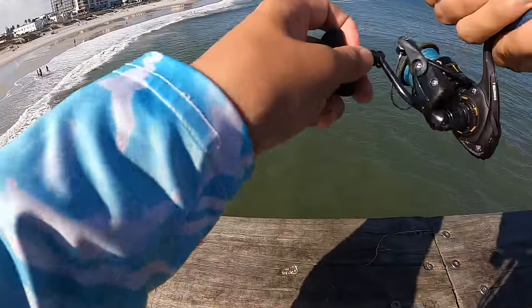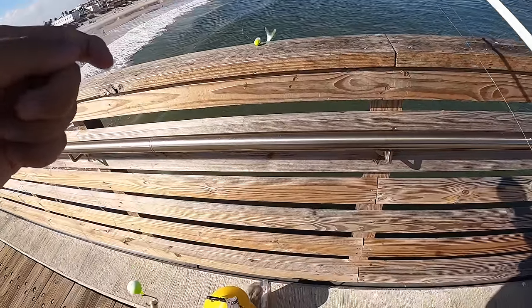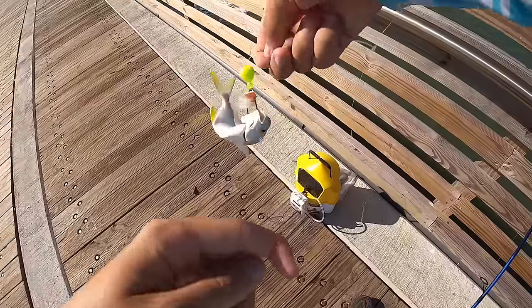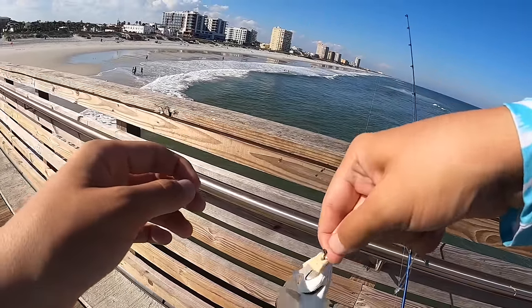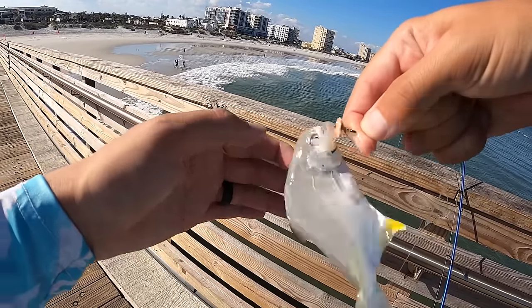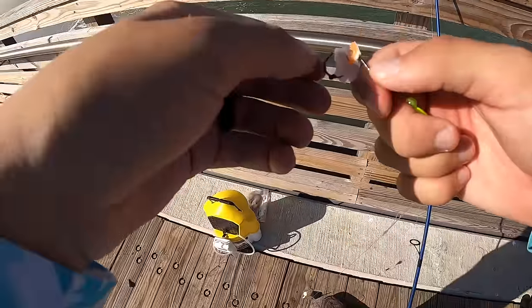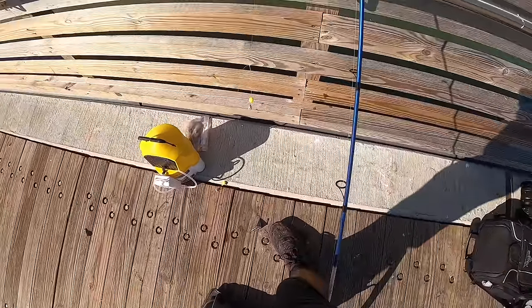By the way, we just put another pompano rig on here. That is okay. Dude, they're here. They are freaking here. We just need to get out of the daycare a little bit. That's the tiniest pompano I ever caught. Please go tell your auntie. Tell her there's some nice juicy shrimp hooks over here.